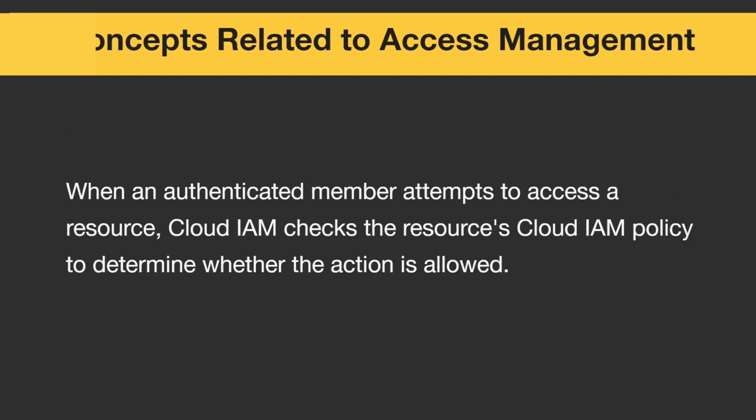Now let's discuss the concepts related to access management. We have already discussed identity, which is called authentication. Now we are going to discuss access management, which is called authorization. When an authenticated member attempts to access a resource, Cloud IAM checks the resource's Cloud IAM policies to determine whether the action is allowed or not.